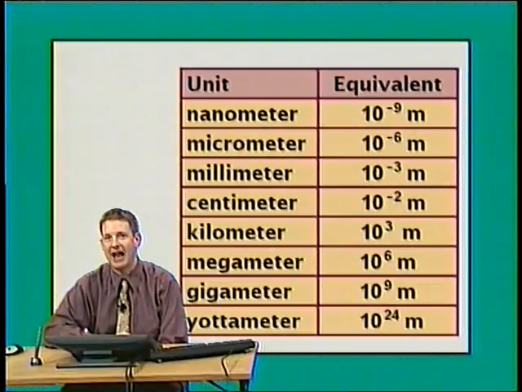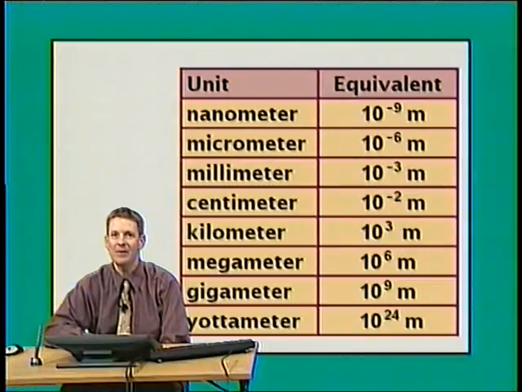I included this last row not because you see 10 to the 24th meters all that frequently. I included it just because I have a special fondness for the name of that. That's a yottameter. And if you want to have some fun, see if you can come up with several different ways to pronounce the word yottameter. It's kind of a fun little game. But in our problem, we're not playing the yottameter game. We're playing a game involving nanometers, kilometers, and centimeters.